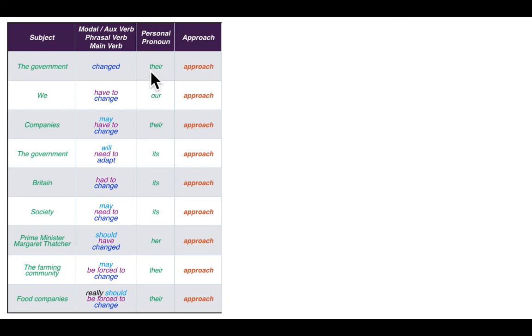I often say to my students, consider this like your hand. The hand is singular, the fingers are plural, and you can think of the single entity of the hand and all the fingers together, or you can think of it as the fingers doing their work. And that's what we do with group nouns like government, team, crew, etc. So the government changed their approach, or the government will need to adapt its approach. If you do that, you just have to make sure that any other pronouns you use later relating to that subject are in the same agreement as your original personal pronoun choice here.